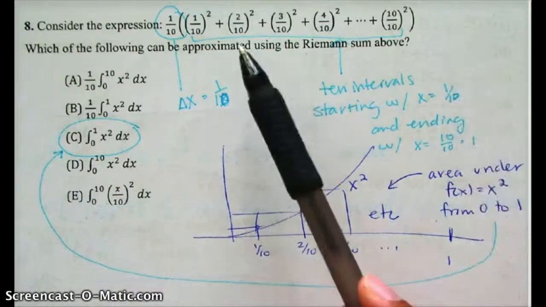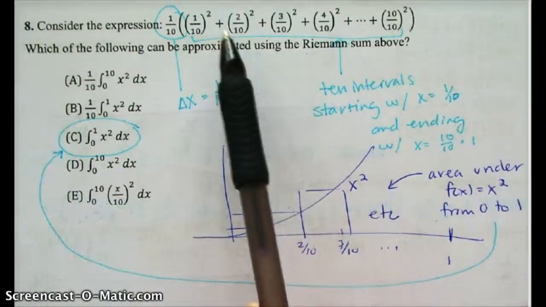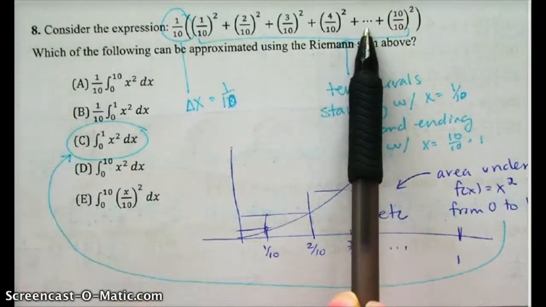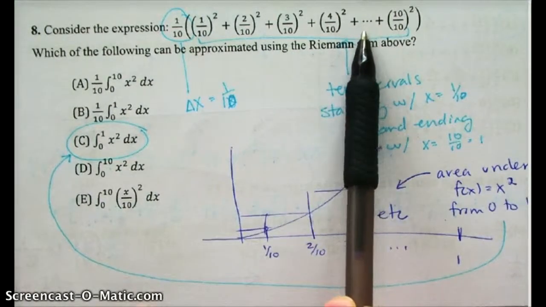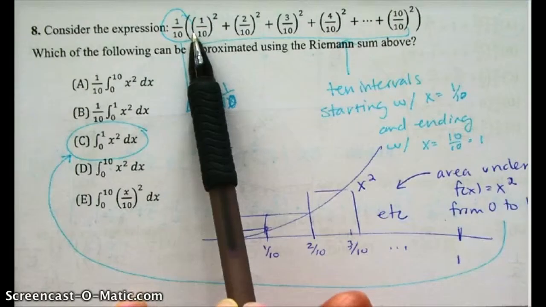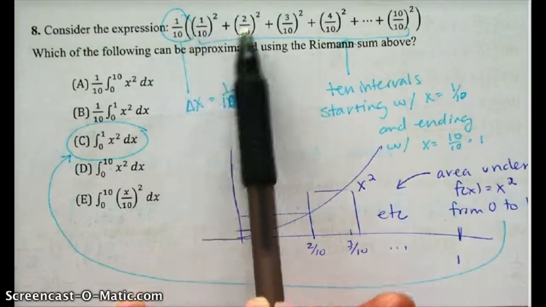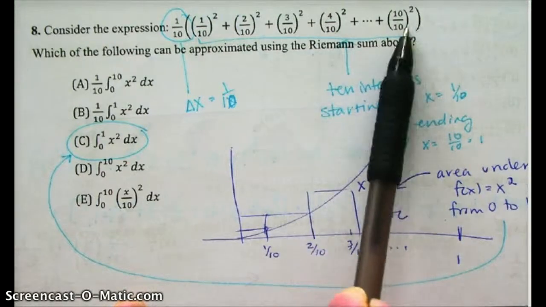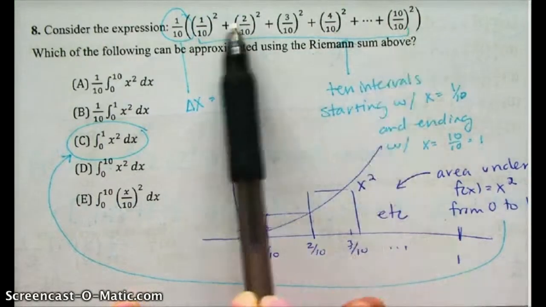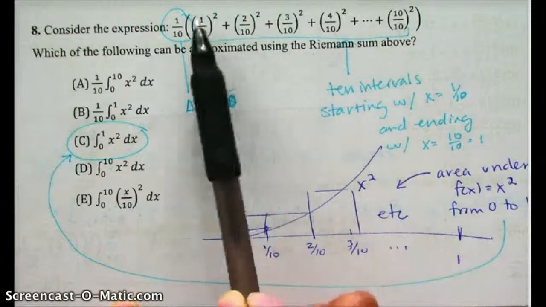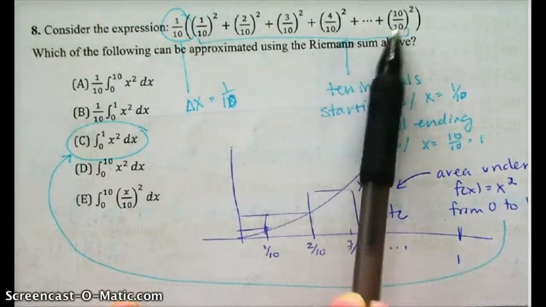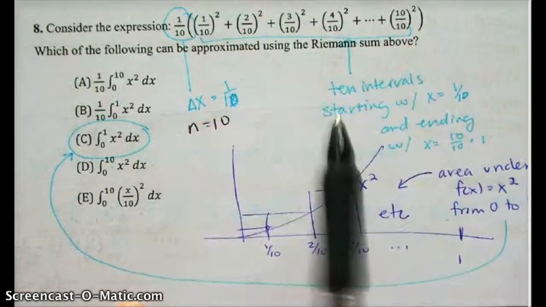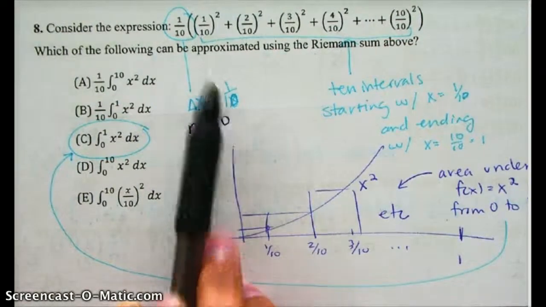And then I also know that the number of rectangles, or n, should correspond to the number of terms inside parentheses. So although I can't exactly count them because of this dot, dot, dot, I can kind of look at what's happening and figure out how many rectangles there are. If I go from 1/10 to 2/10 to 3/10 to 4/10, dot, dot, dot, all the way to 10/10, it should be pretty obvious to you that there are 10 terms inside. They're just counting 1, 2, 3, 4, 5, 6, all the way to 10. So I know that n equals 10. I've got 10 rectangles, and I know that the length of each rectangle is 1 over 10.